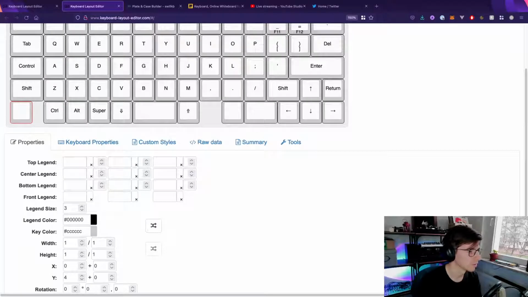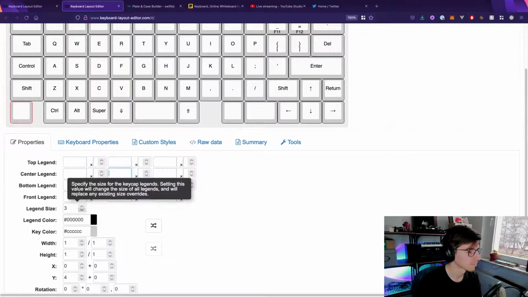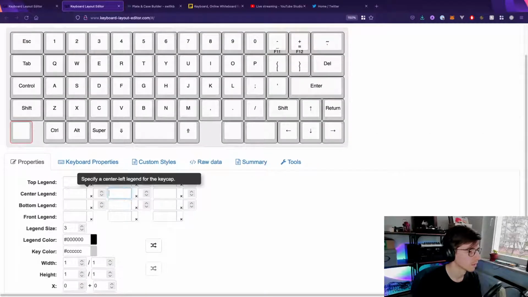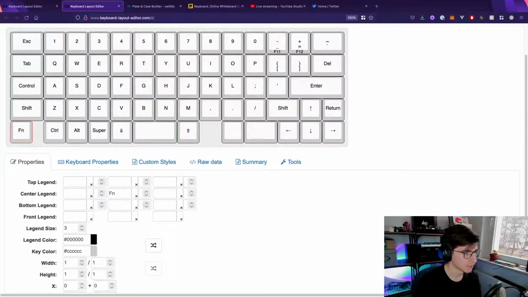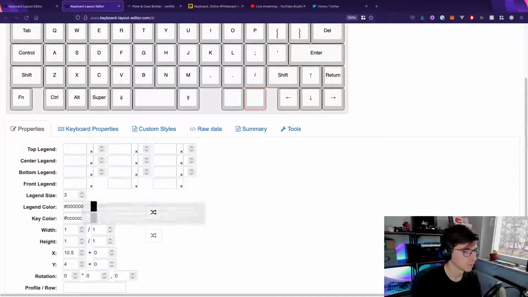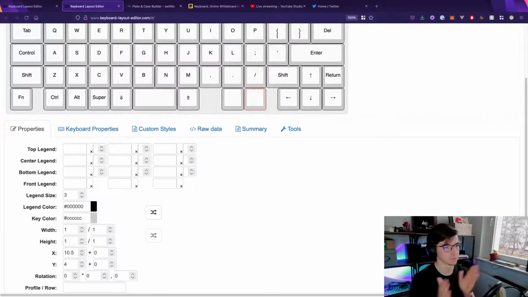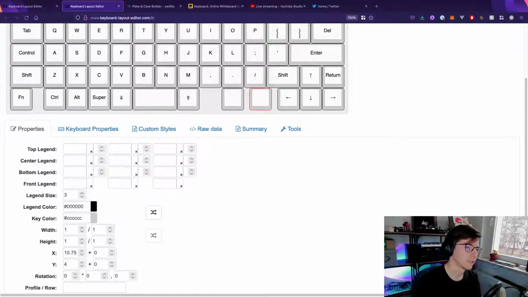So 1 unit button will be, in my case, FN. And then, because we remove this, we don't have to keep this as well. So we can remove this too. So it will just make space for, I don't know actually. We'll see.